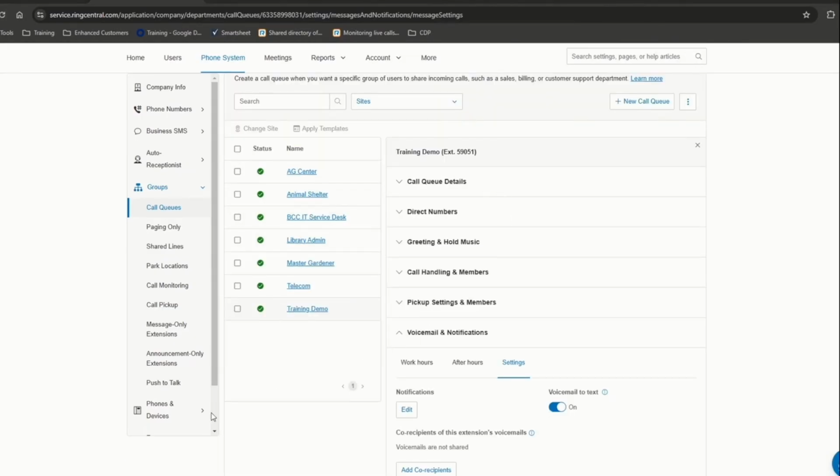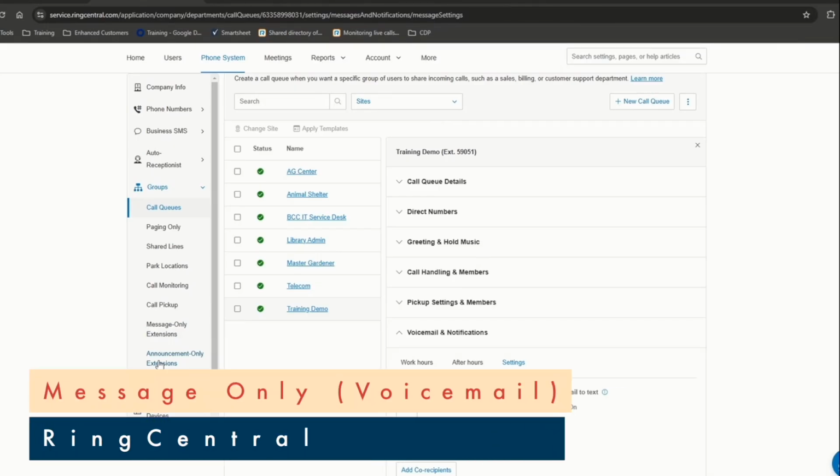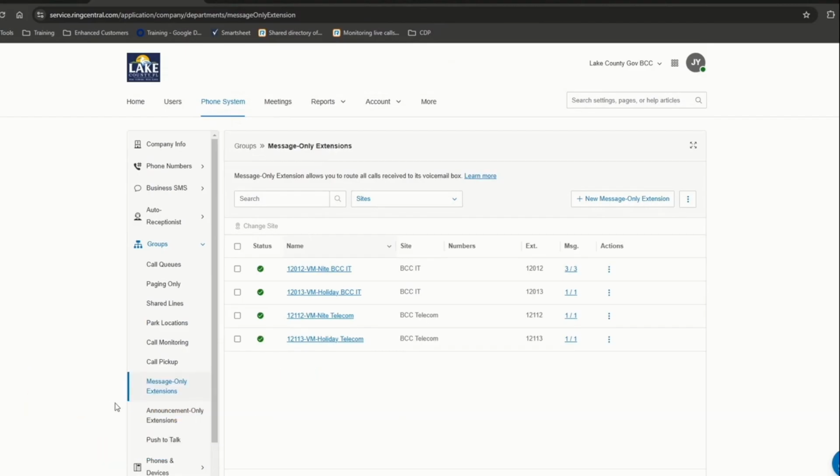So the other two that are being used in here, these will be a bit quicker to cover, are message-only extensions and announcement-only extensions. These are essentially the same thing, except one's going to take a voicemail and one is just going to be an announcement. We can see there's some set up here already, but let's say message one.